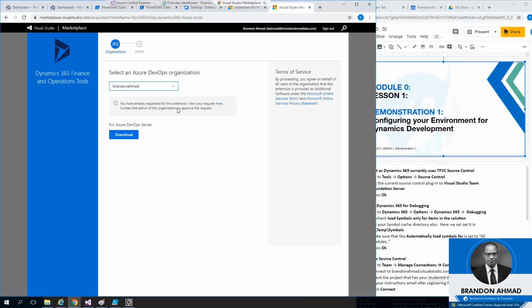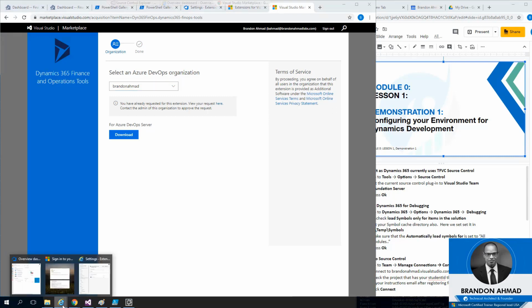Just so you see how to do this, say you were the admin, this would normally be your part. You've already gotten the request. You don't click download over here. It won't work. What you do instead is you make your request and then your administrator, or whoever it is, if that's you, that's one thing, but whoever it is for the DevOps project, with those permissions, is going to come inside.